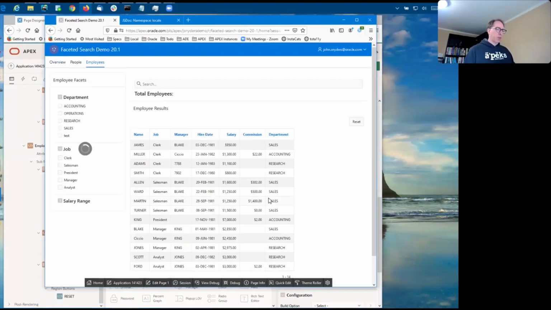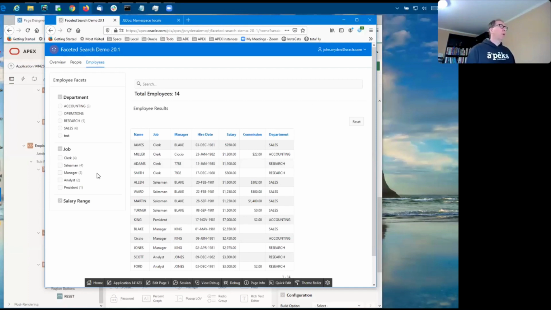So both of the conditional facets and the cascading list of values establish a relationship between two facets. The difference between them is that conditional facets say that a facet only applies and is only shown when another facet meets a specified condition. Whereas cascading list of values, it's filtering the actual values of the facet based on the selected values of another facet. And for cascade, the facet may be shown or not depending upon the parent required setting.